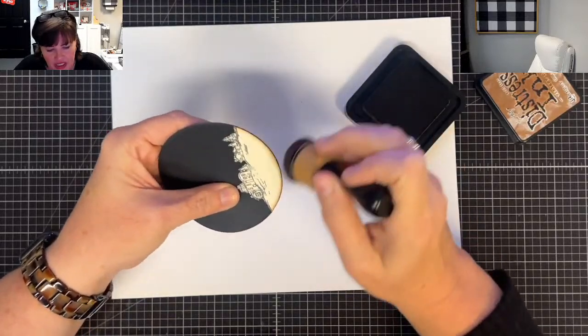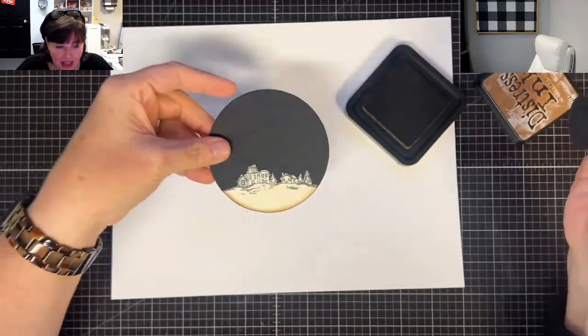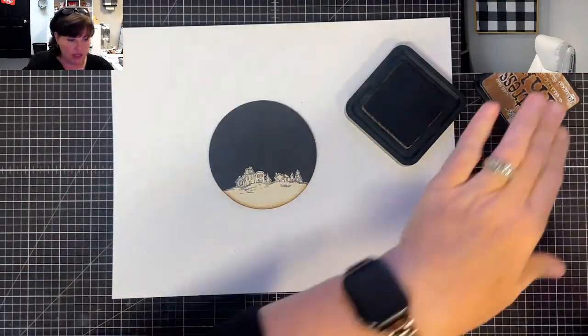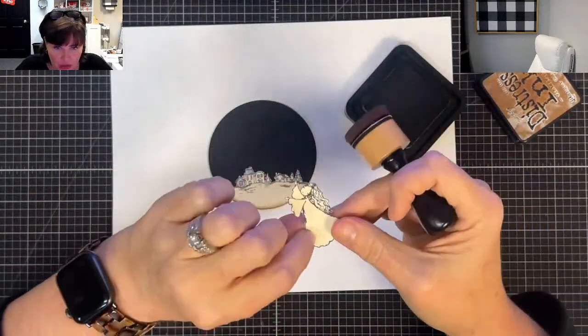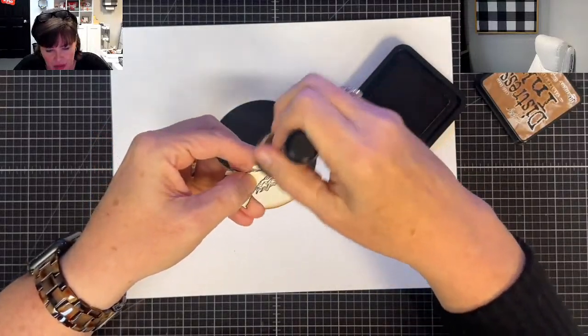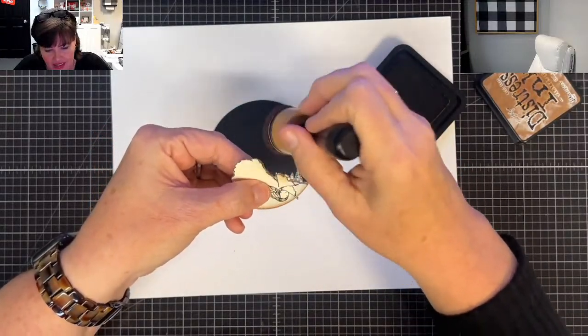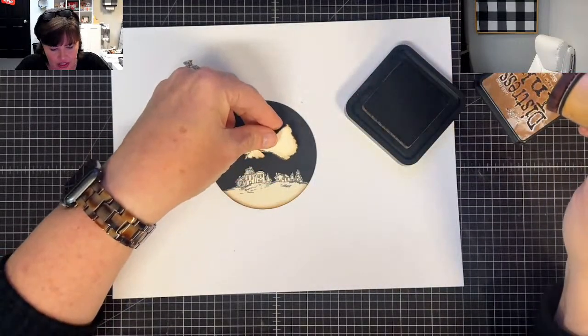It hides a multitude of sins, whatever that is. So look, I only want it at the bottom. That's not going to mess with my Nuvo drops. All right, then for this little girl, we're going to ink her as well, okay? I'm going to ink around the top, ink around her little hands, ink around her little dress, like so. And she's going to live right there.